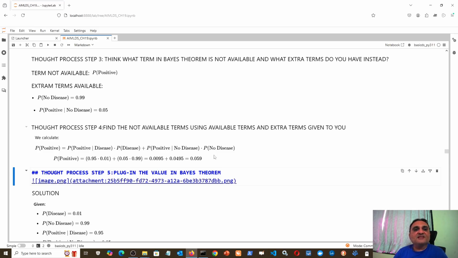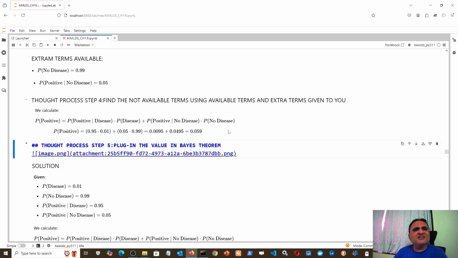So that means if you take a sample of non-disease people, then your test giving a positive. This is a sample of disease-having people and your test gives positive, which means this is a true positive. So that is your test is giving the correct result. But this is a false positive. The sample was having no disease, but your test is giving a positive result, multiplied by P no disease.